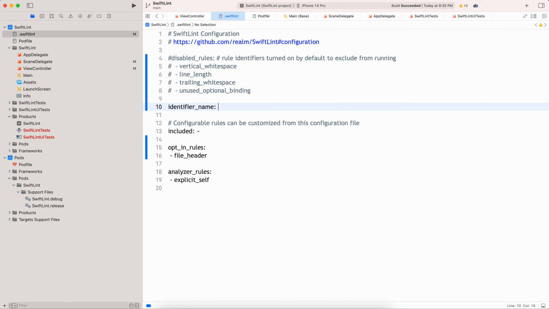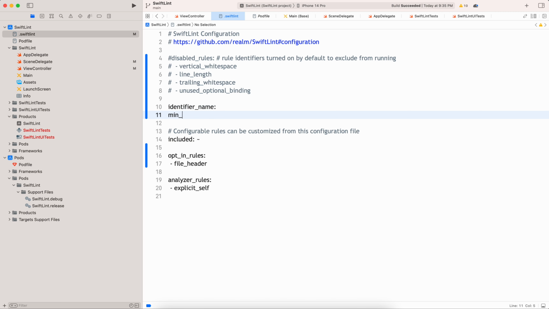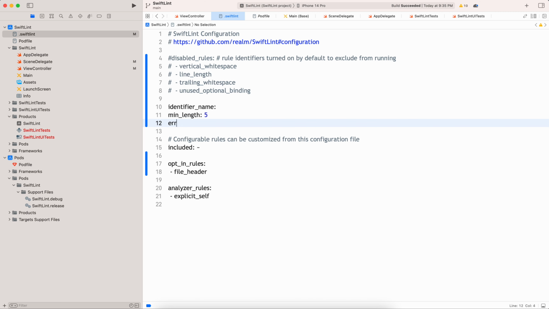We can use minimum underscore length or error. Minimum length is only 5. Error is if it exceeds 10. Min length should be 5, but if it exceeds 10, then an error.